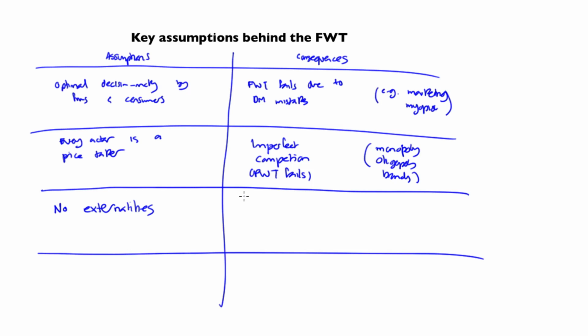When that fails, we're in a situation called public goods and externalities, in which the first welfare theorem fails again. And as we're going to see in the last unit of the course, this is very important for problems like environmental policy, environmental issues, or research and development, funding of universities, etc.